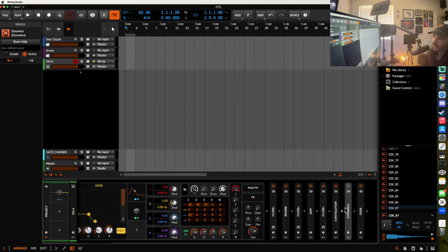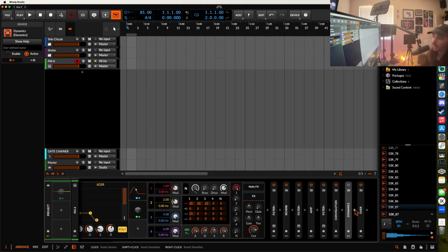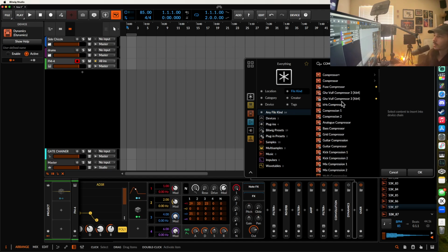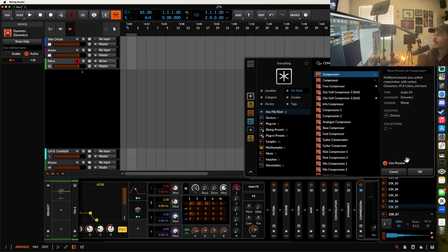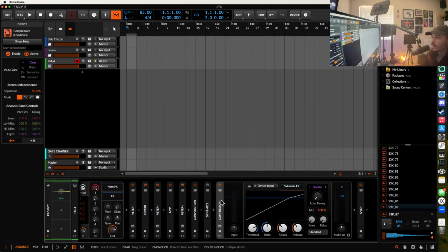I do still feel like we need some kind of OTT solution. I know that there's the Compressor Plus, but it's not technically multiband, and I do think that having a multiband option on this would be good. The reason why I don't throw this into an FX3 is because there's a phase shift relationship that isn't really pleasing to me. So I thought about it, I promise. I know that there's an OTT from the Bitwigger community or whatever, but it's not the same. I would recommend Fuse Compressor because that will bring everything up, and having a lot of compression will actually help sometimes, not always, but sometimes it will help you keep the sound consistent. But I don't know, I only do it if I need it.